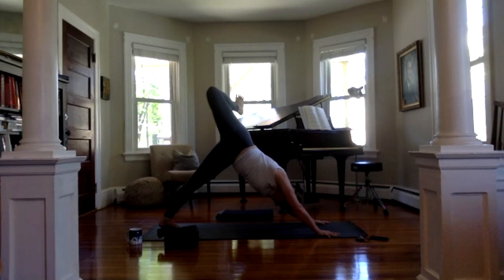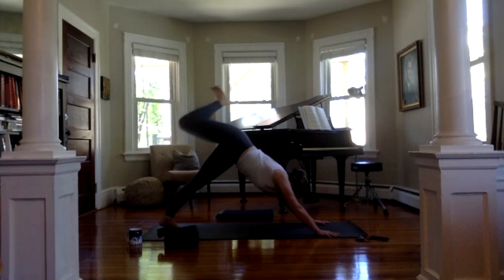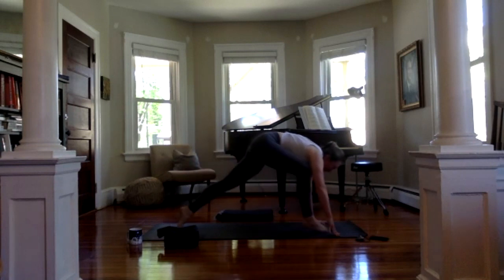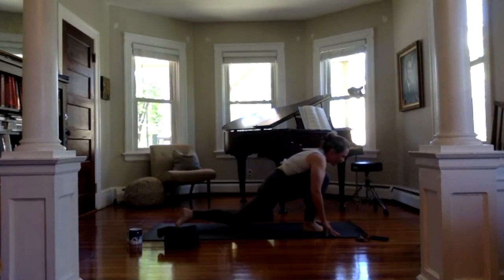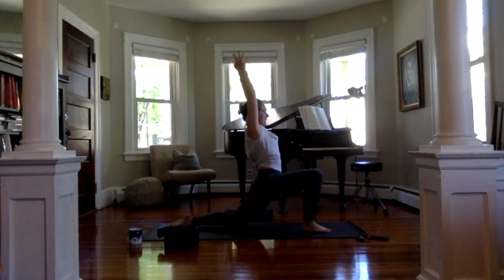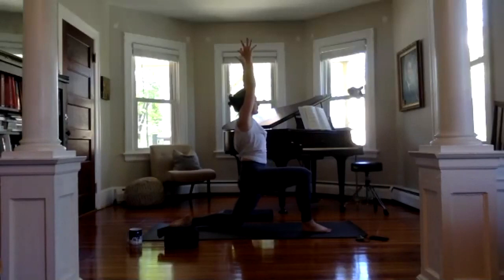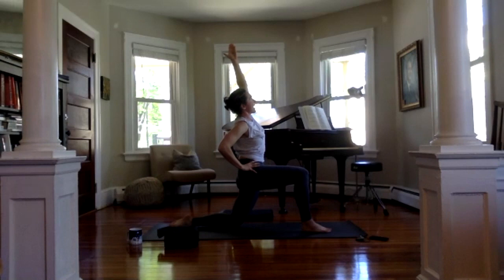Bend the knee, open the hip, lean back. Exhale as you step the right foot forward. Good, bring left knee to the floor. Inhale, sweep both arms up. Good, and then back out of your lunge a little bit, just like we've been doing. So pull the hips up and back. Bring right hand to the right hip, left arm reaches high.